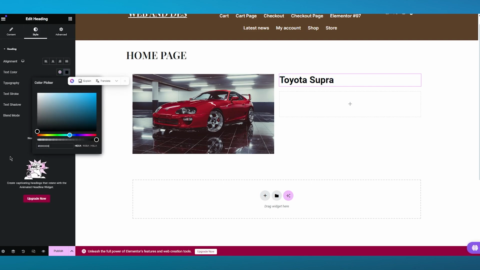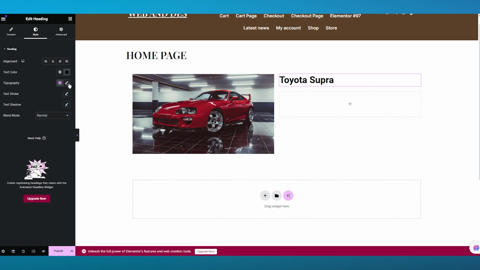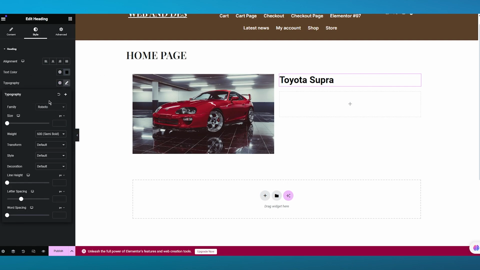Let's say for the text color, let's go with black. For the typography, let's change the Roboto font to something that looks more chic. Then you're going to increase its size as well. There we go. That looks pretty neat.